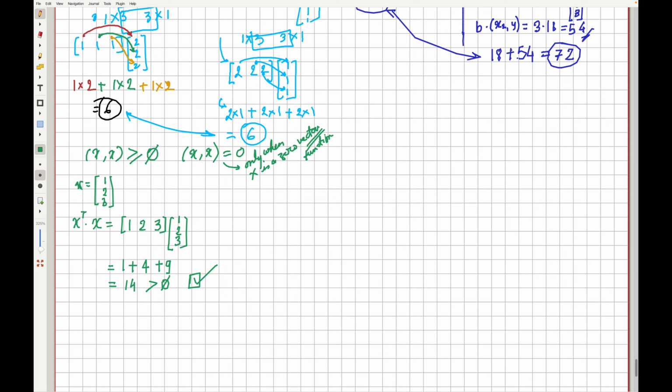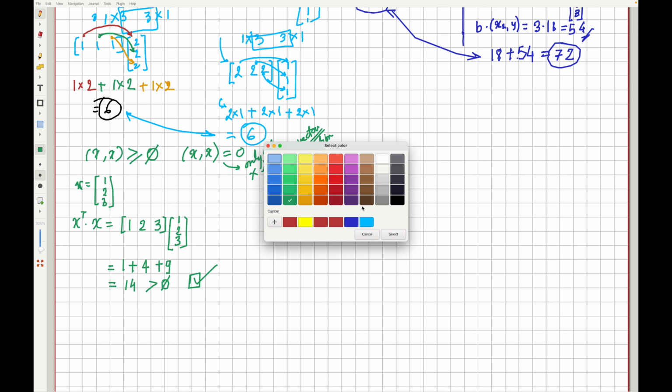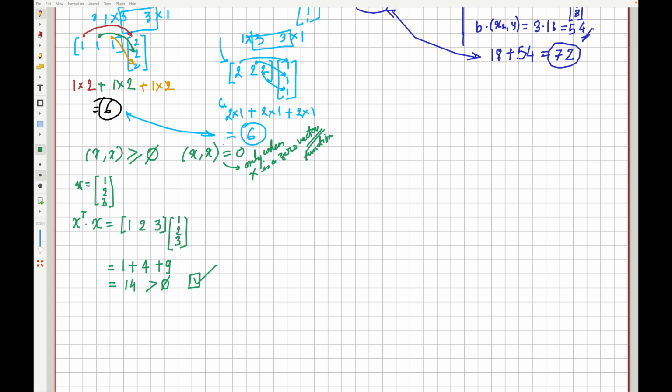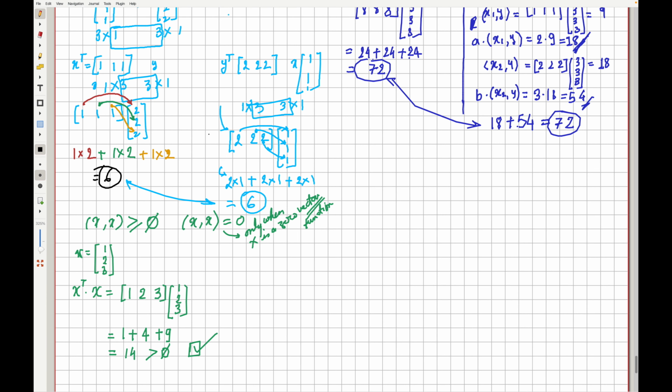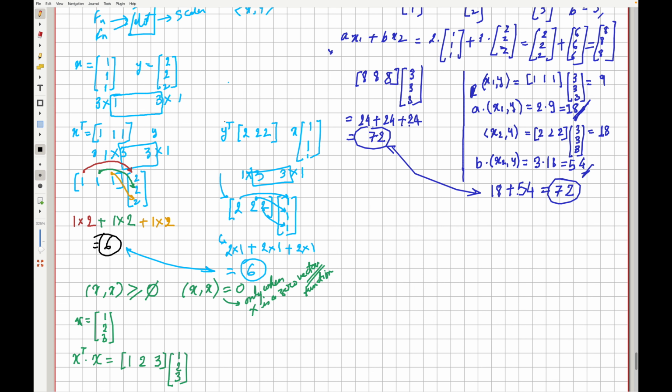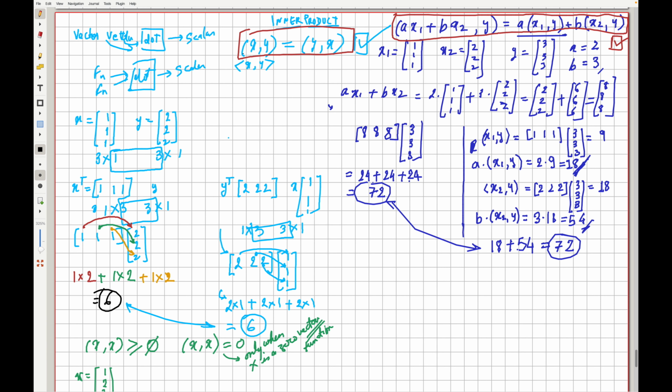If we just had values as 1 1 1, we would have gotten 1 plus 1 plus 1 which is 3, again greater than 0. So the formal properties that we are going to call this are the following. The first one is symmetry. So this is all about symmetry, and we say that swapping the two inputs does not change the result.